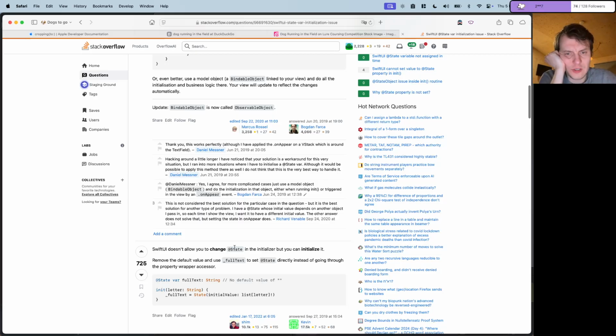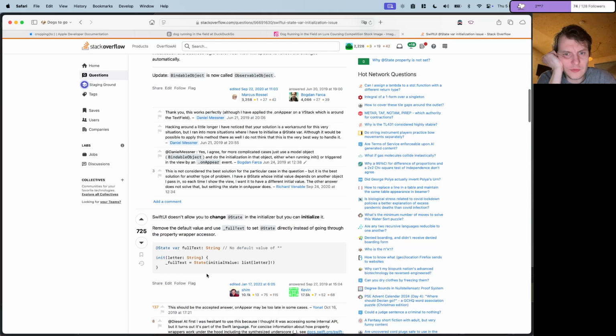Does not allow you to change state in initializer, but you can initialize it. Okay. Remove the default value.